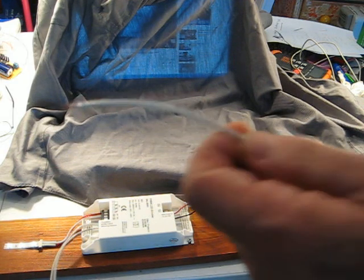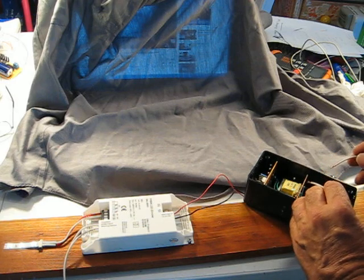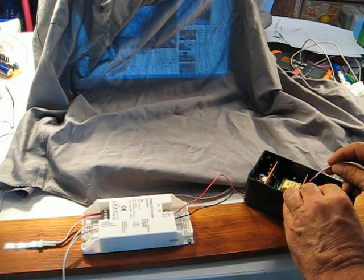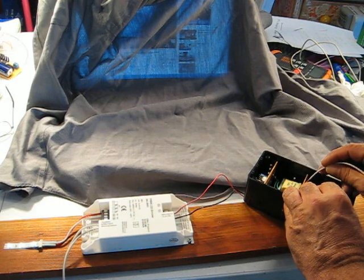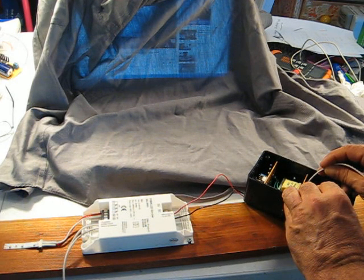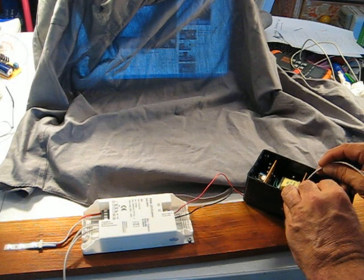Rather than using line voltage like I did to test this in the first place, I'm going to connect it to the 12 volt secondary of the transformer in the linear supply. And there we go. We can turn it off, turn it on, dim it up, and I don't know if you can see it, turn it on and off, and dim it down.